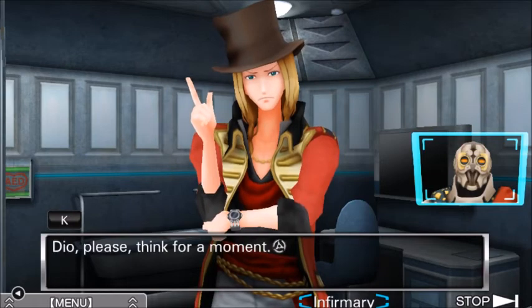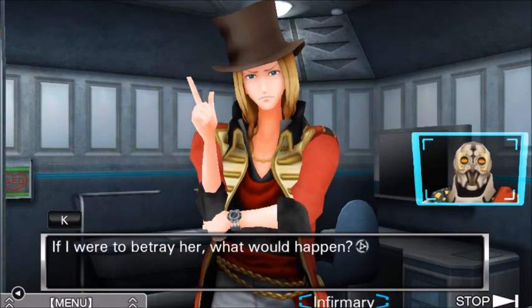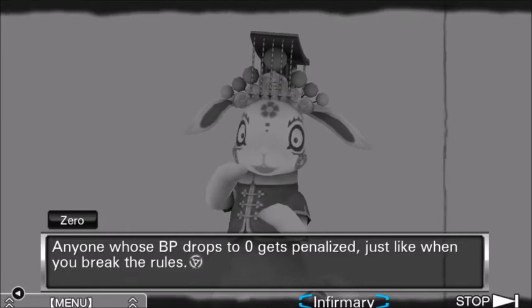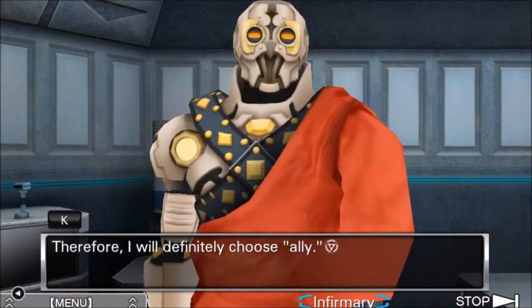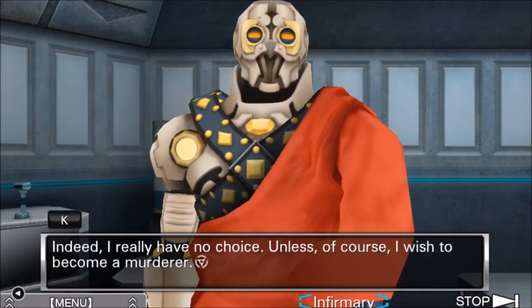Oh dear. Dio, please, think for a moment. You do realize that Alice currently only has 1 BP, don't you? If I were to betray her, what would happen? You would kill Alice. Anyone whose BP drops to 0 gets penalized, just like when you break the rules. I am not so desperate to escape that I would be willing to kill. Therefore, I will definitely choose ally. Indeed, I really have no choice. Unless, of course, I wish to become a murderer. I want to have some faith in you, Kay, that you're not willing to drop that or stoop that low.